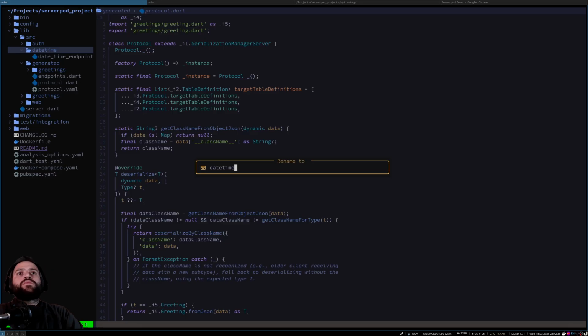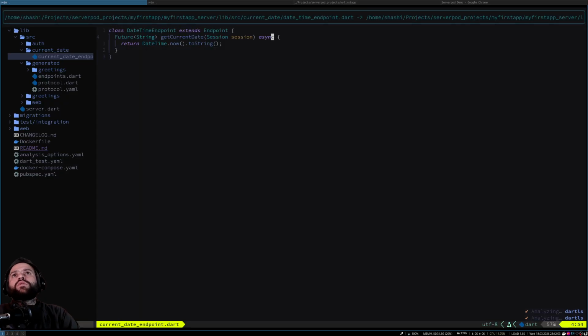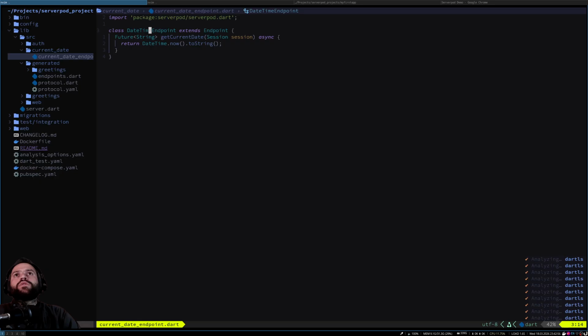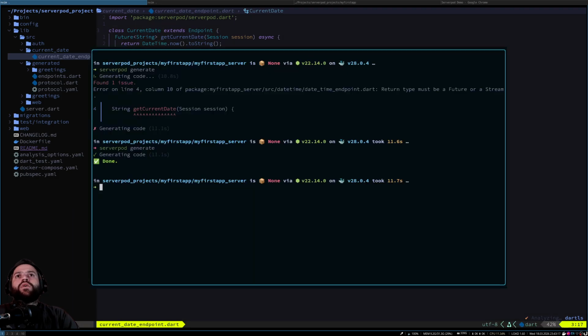Okay, let's rename it to current date. Okay, and these two, current date endpoint, current date endpoint. Okay, date, and we'll also... okay, so let's now put the endpoint here and run.